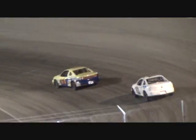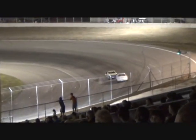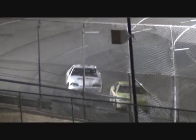She is closing the distance quickly in that 11 car, now only about 4 car lengths behind. She's definitely got the momentum down the straightaways. She's now closed that distance in half to about a 1 car advantage, and is applying pressure to Paul Gibson's number 44. She's going to peek to the outside this time through 3 and 4. She's got the momentum through the center of the corner.